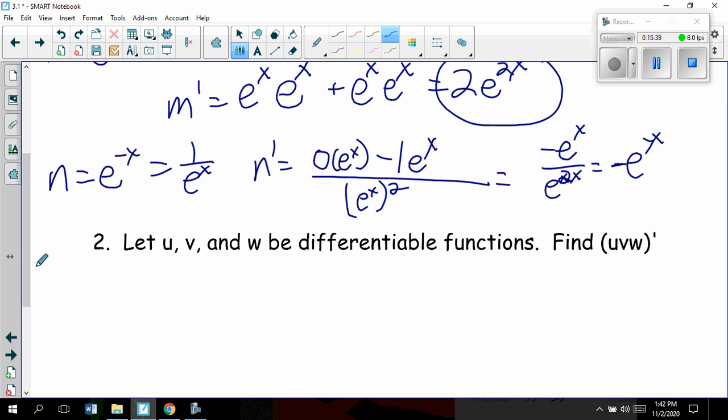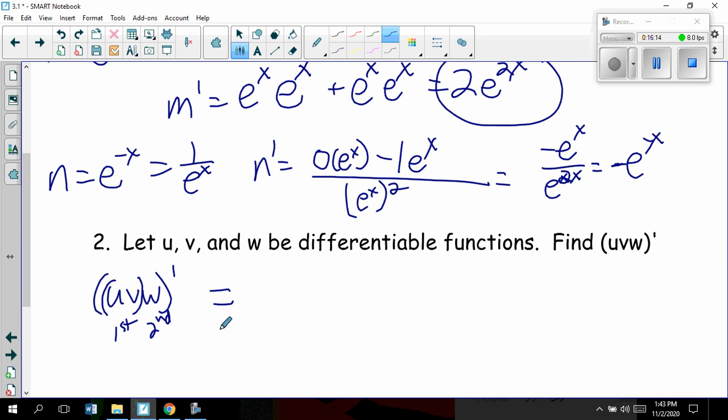Now the last example we're going to go over, sometimes you can get more complicated. It's not just 2 things multiplying, maybe it's 3. Or maybe there's things multiplying and things dividing, and we'll increase the combinations of these as we work forward. So we're going to start that process by doing this u, v, w derivative. So I have 3 things multiplying this time. Now you don't have a product rule for 3 items, but what you can do is group some things together. So I'm going to group u and v together. So now this is my first and this is my second.